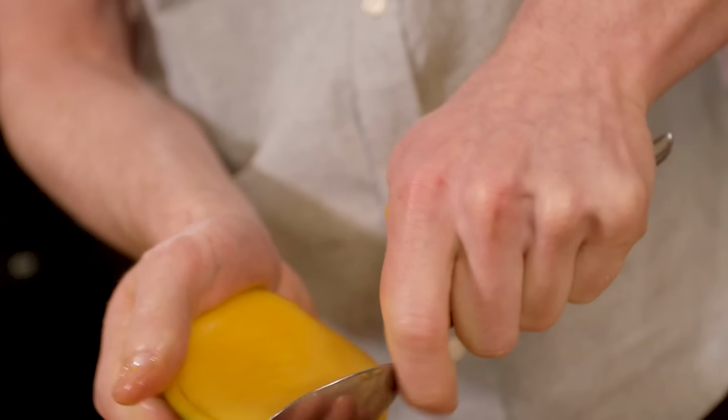He may not be on form today, but boy, can that man cut up a mango.